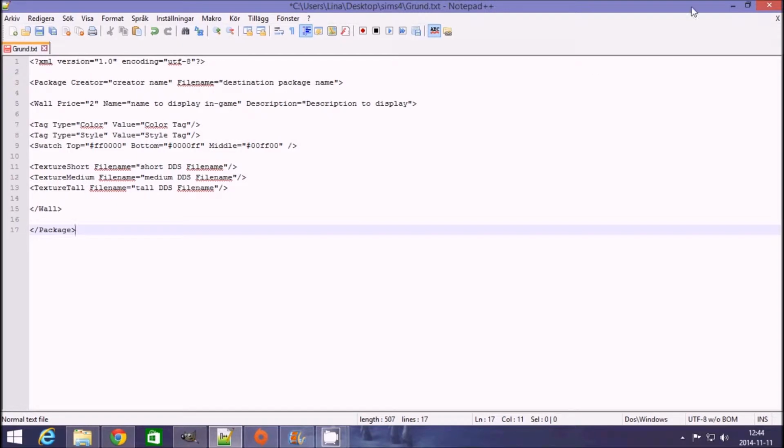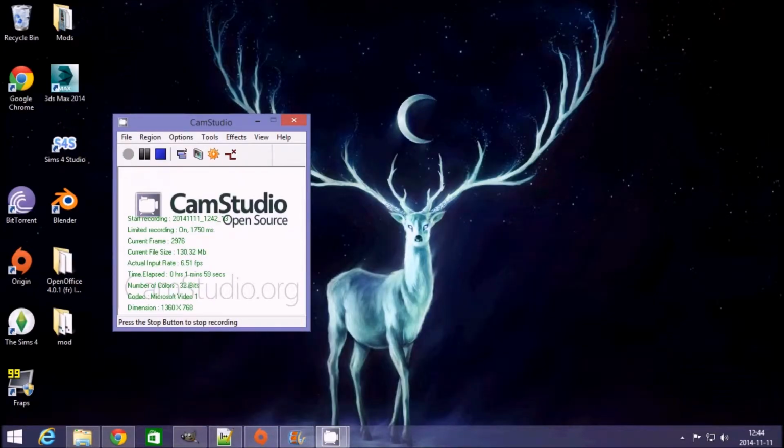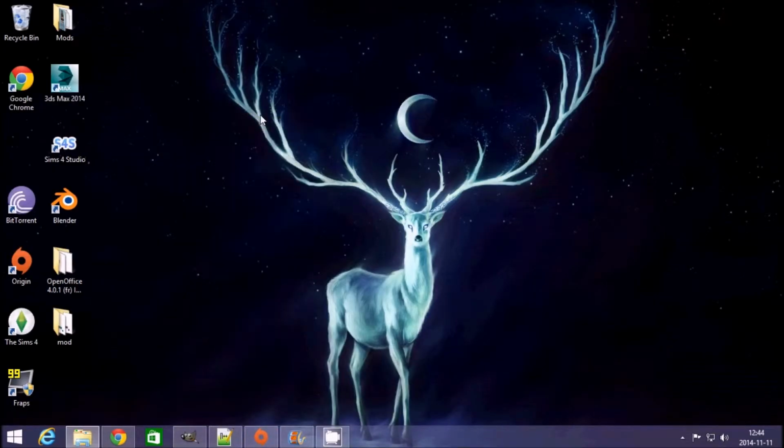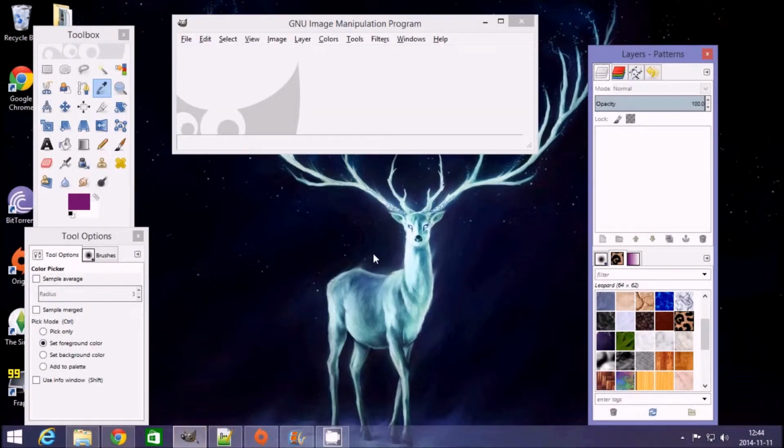And we'll also be using, see here, GIMP. Any image editing program will do, but I like GIMP, so I'll be using it. You also need to have the DDS plugin installed so you can save as DDS. Everything is linked below, so just go through and download what you need.